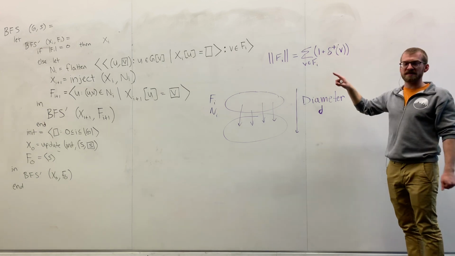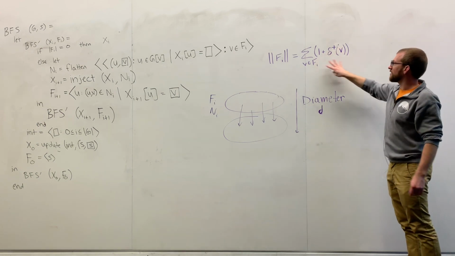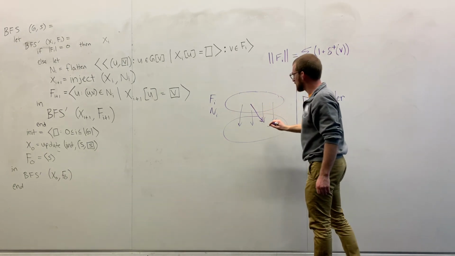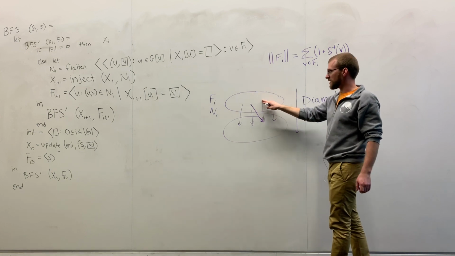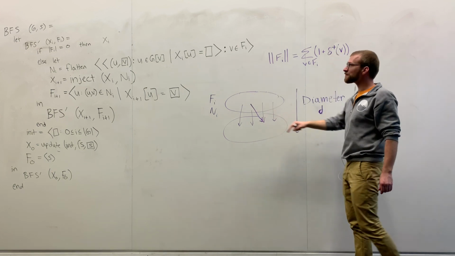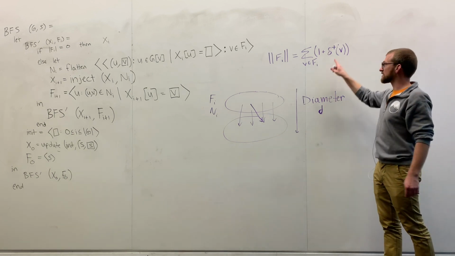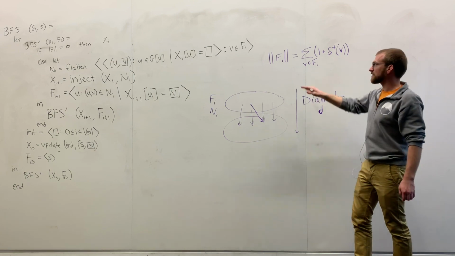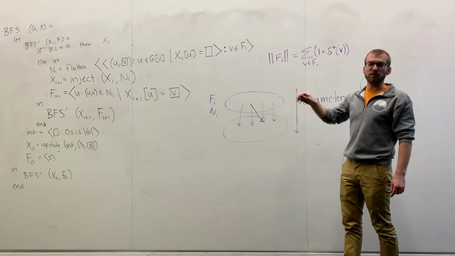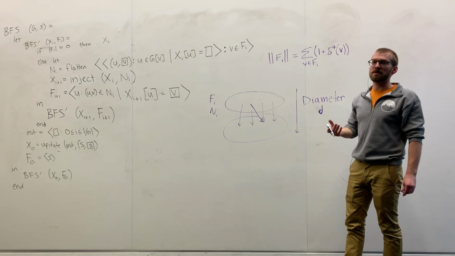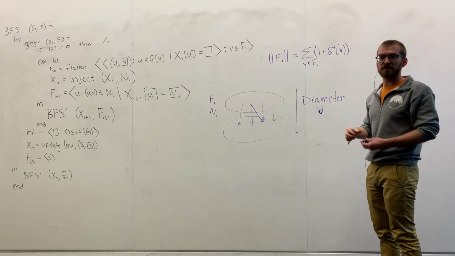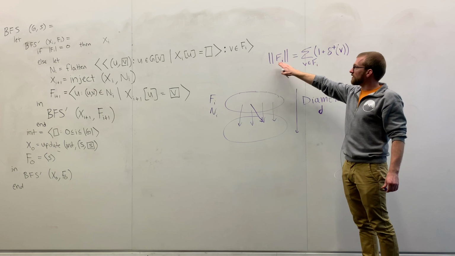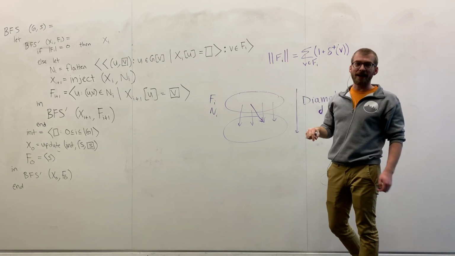You might wonder that it seems like there's some sort of double counting happening inside of this summation, because, for example, you could have 2 different vertices in this frontier, but both of them have an out edge that points to the same place. We're going to count both of those edges in this summation. And you can think about it as counting edges, not vertices. That's going to come back later. We're going to be adding these up, and we'll see that we can write that in terms of m, not n, in terms of the number of edges and not the number of vertices. Good. So asymptotically, this is the cost of constructing that Ni.